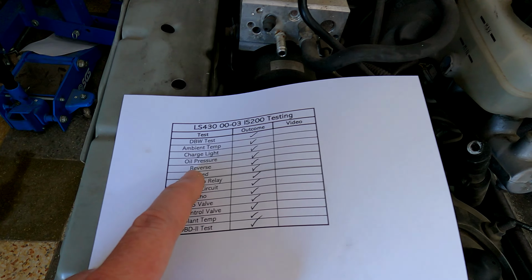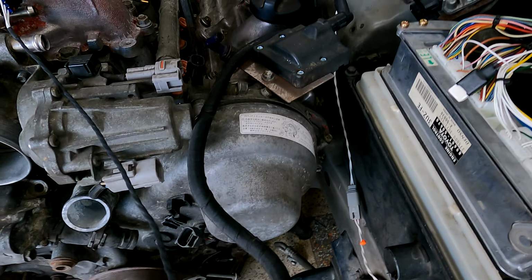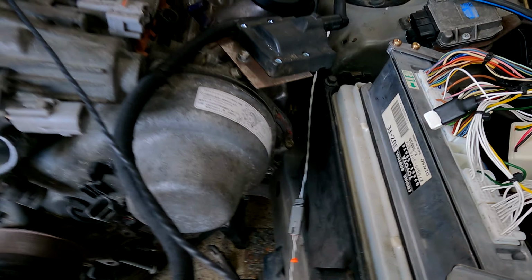Okay, so now we're going to move on to the reverse. So I'm just going to bridge this plug out. That's your reverse switch plug, and as soon as I do, you're going to hear the beep. All right, so you can hear the beep, so we know the reverse circuit's working absolutely fine.